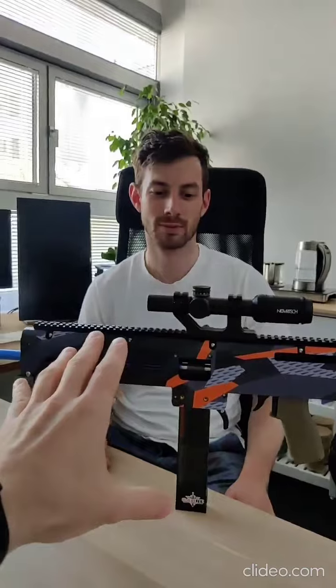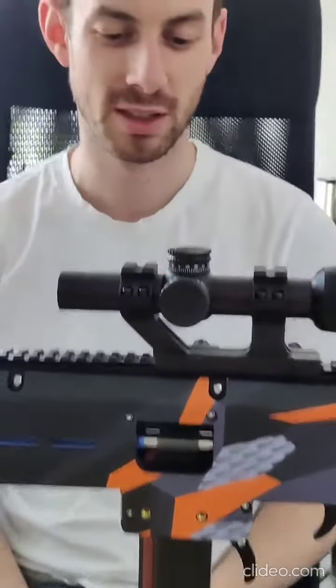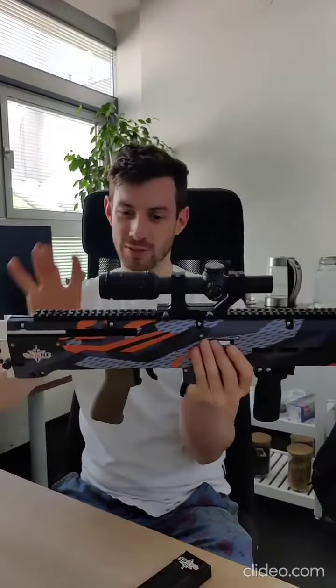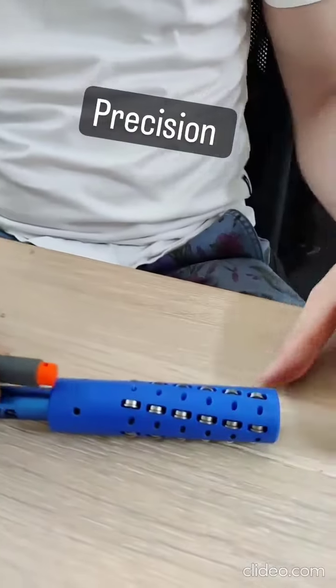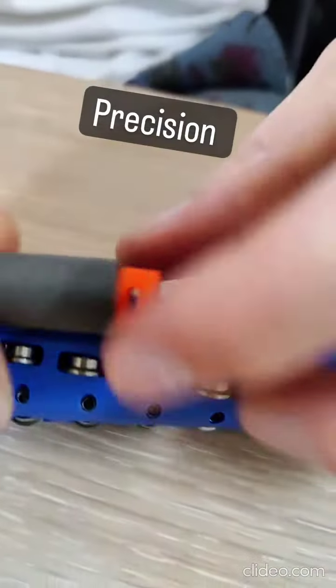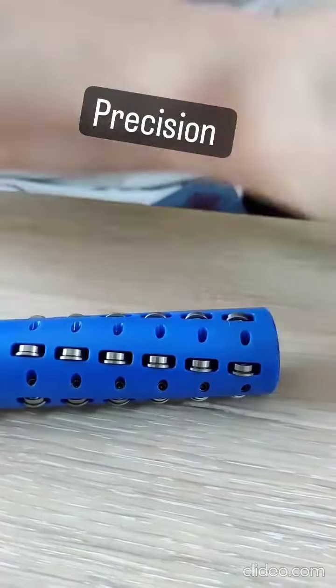Tell me, what did you shoot me with in the head? Okay, this is an over 1000 euro nerf blaster. It shoots half darts — these guys right here — so half-length nerf darts. With 5-tool power, this dart passes through a mechanism — I don't know what to call it — but it basically gives it a twist because these bearings are oriented in a spiral, so it's like a real gun.